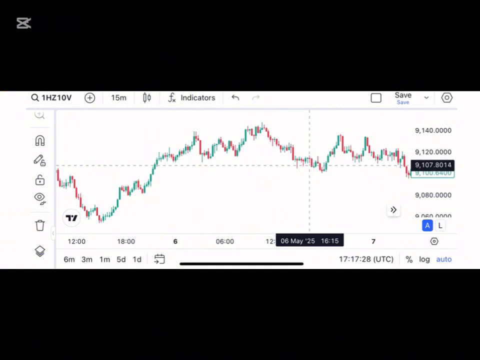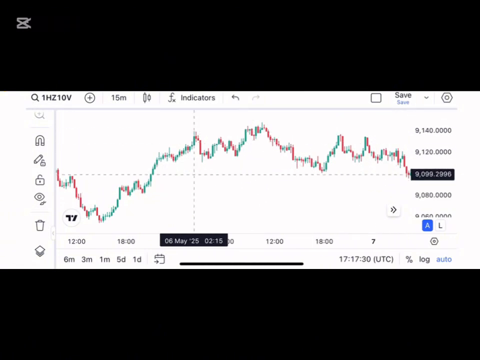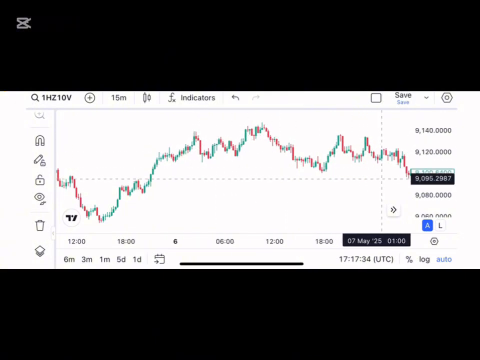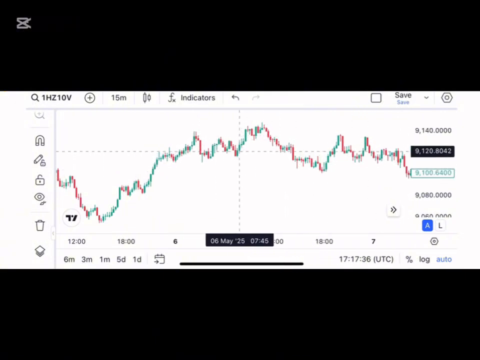Now I'm going to show you something. Assume this is where the market is, for instance. You can obviously see that the market was sort of in a trend here, and it started ranging at this point. What you're going to try to do is see what pattern the market is forming. Sometimes the market is forming a triangle, sometimes a channel, sometimes several different kinds of patterns. If you check my video, I talked about how beginners need to learn patterns, because patterns will help you understand what the market is doing, so you will know what to trade.